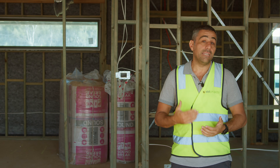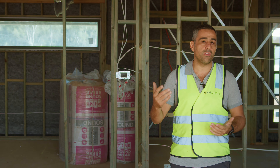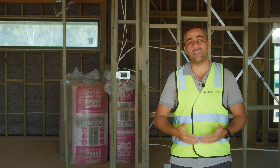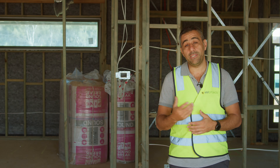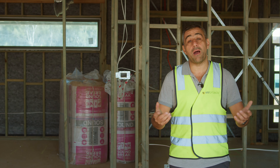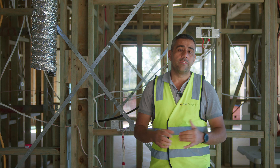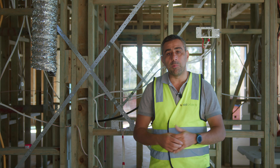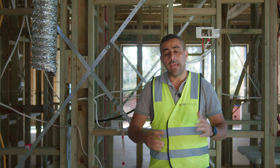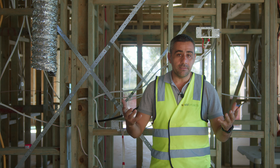Once the plumber has installed all his services, we'll get the aircon contractor to come in. The key items we need to know about for aircon are the location of the indoor unit, outdoor unit, where the outlets are going to go, and the return air — air gets pushed out through the indoor unit, out through the outlets, and back in through the return air. We've got to plan in the pre-construction phase and locate the outlets. In this house we've got rake ceilings and you can't get back into that roof to relocate, so it's important to get those outlets and duct work close enough to where they need to go.